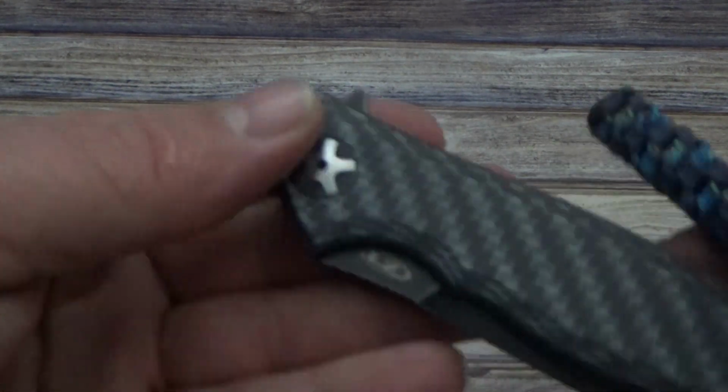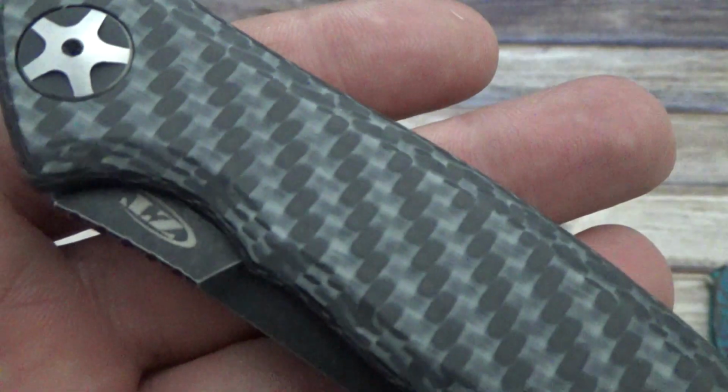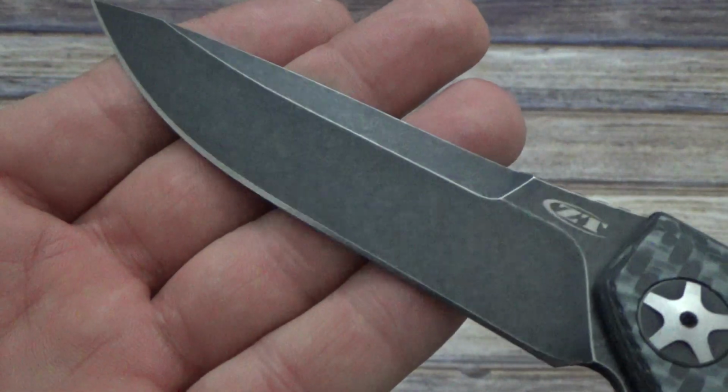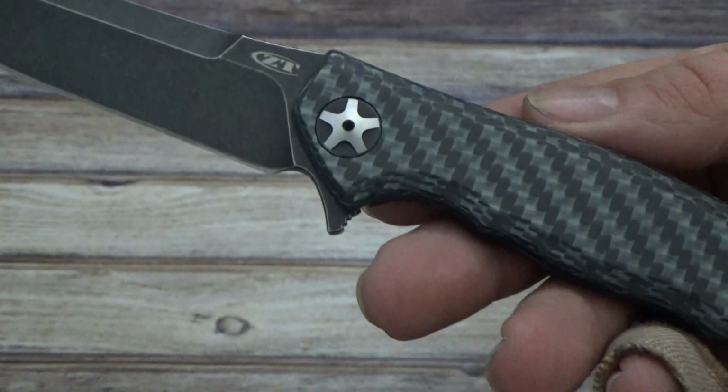Now we get into one of those Sprint runs. This is the 452 WBW. It's got that white and black carbon fiber, black wash handle that we hit with a high voltage blue. Just an awesome knife. And I was telling you about that black wash that ZT does. This is a 452 WBW, and look at that serial number, number 8. Now this one, not real sure that it's going to end up going up for sale.